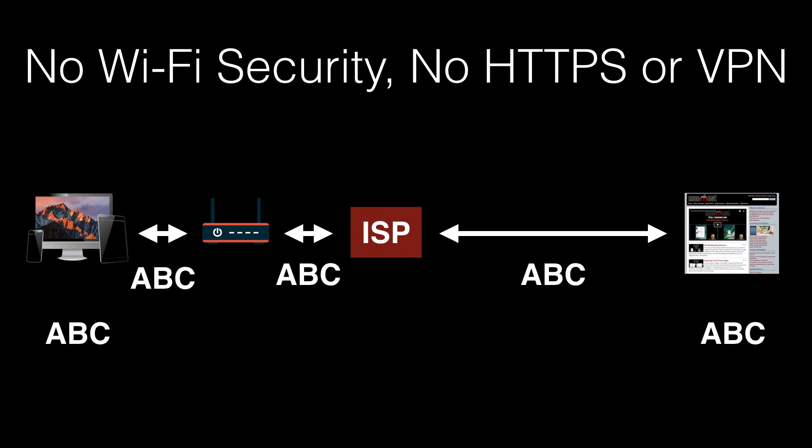Here's what happens when you're using the internet with no WiFi security and you're not using websites that are secure — no HTTPS or secure socket layer connection. With a typical website that doesn't have high security and you're not using a VPN, you're trying to send characters to the website and they are sent pretty much in the clear. You send ABC from your computer; it goes to your WiFi router as ABC, from there to your ISP — your cable modem provider, your DSL provider, whatever it is — as ABC, then all the way to the website or server as ABC. It's all in the clear. Anybody intercepting any of that to record it, to log it, to spy on you, will just see exactly what it is that you sent or received.